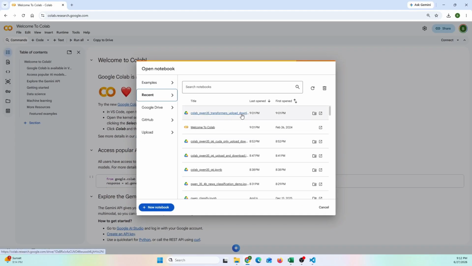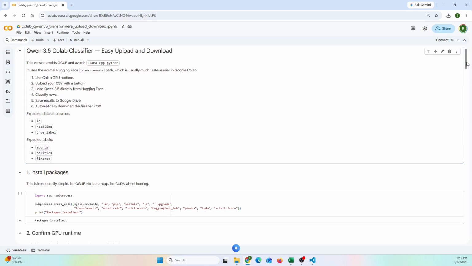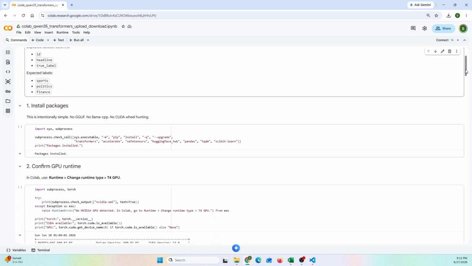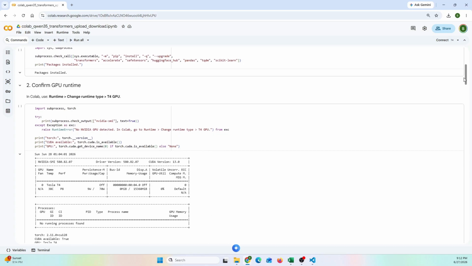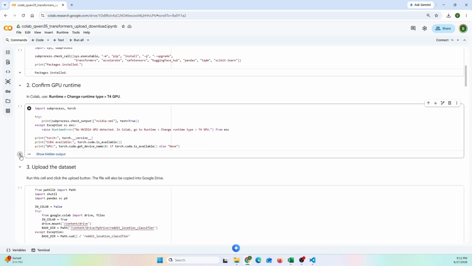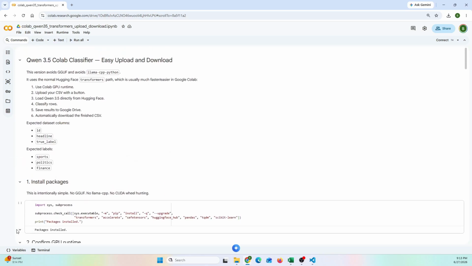And this is basically Google's take on Jupyter notebooks with Python. So even if you don't code at all, if you follow along closely, I think you'll be able to pull this off. It's really not that bad. In the era of ChatGPT, I'm not going to make this a coding tutorial, just show you what I did, and I'm going to cover some key things here. I'll share this with you in the video description so you can have everything that you see right here on the screen. But typically this is going to be a Jupyter style notebook, and we had this in sections so you can run it by section if you want, or you can just do it all at once.